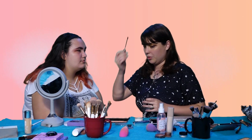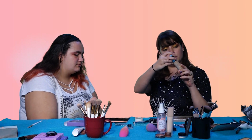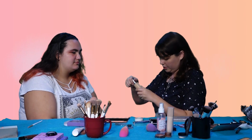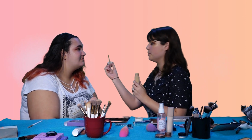This is a voluminous curved brush by L'Oreal Paris. Normally, if you're doing makeup on someone else, you have to use another brush, but I'm just going to wash this whole thing afterward. I guess we gotta put your concealer on, because I like to do the eyes first, because you get the eye done, and then you kind of have how the look's gonna look. So I'm gonna use her Clinique Beyond Perfection, because it's her skin tone that would match better. And I don't have any more of mine left, so I'm just gonna put this directly on your face since it's yours.